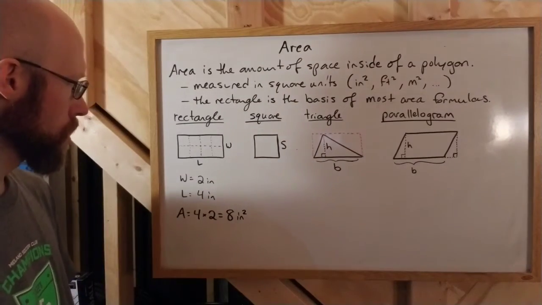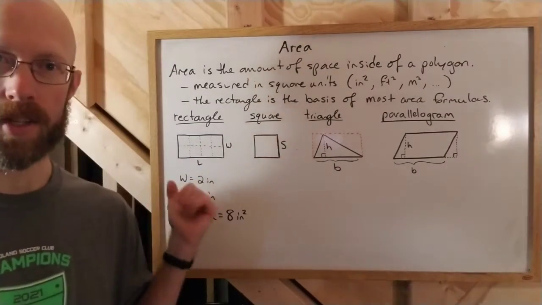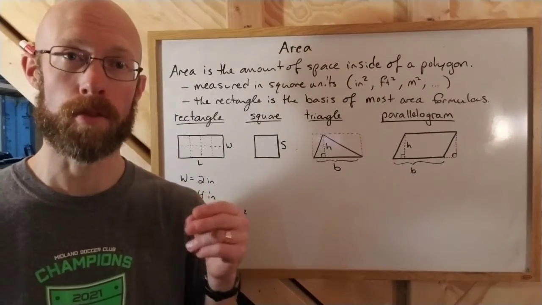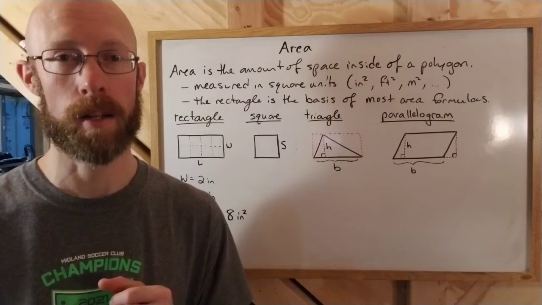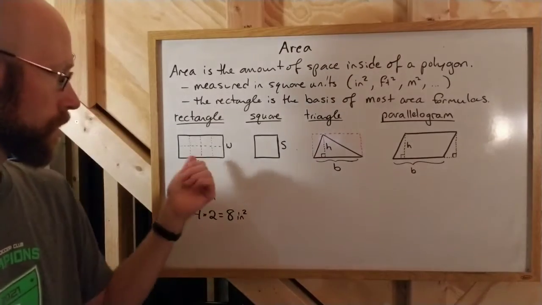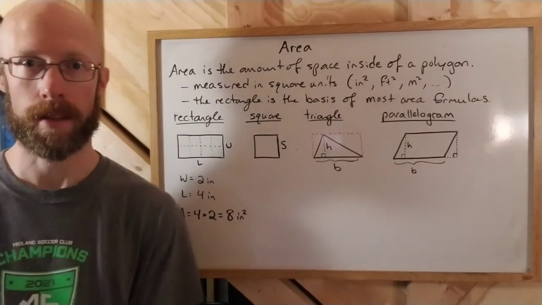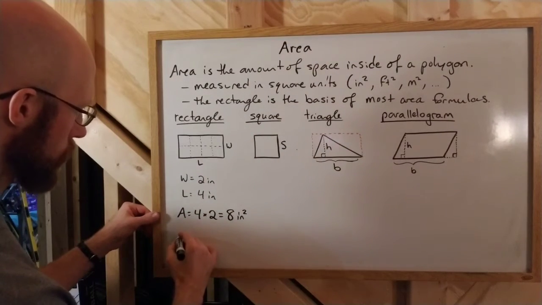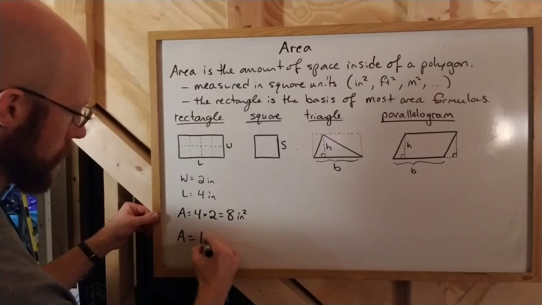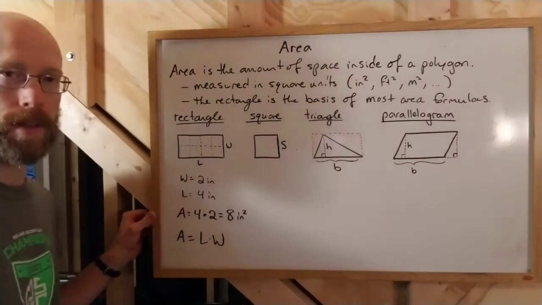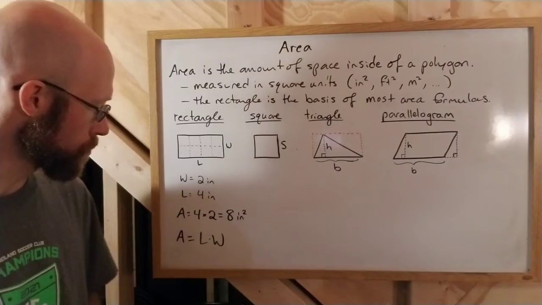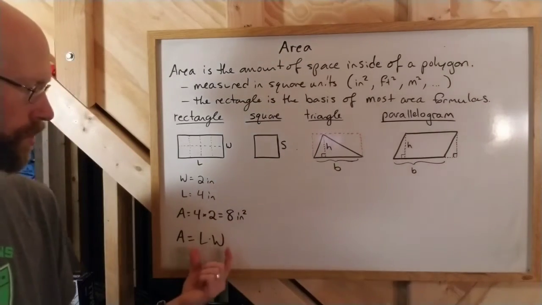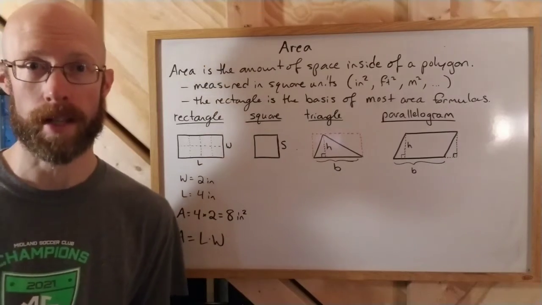And of course, with any rectangle, and you can see from this example, the area is going to be the number of rows multiplied by the number of columns, or you could just say the length times the width, or width times the length, okay, interchangeably. So the area in general for a rectangle is length times width, okay? And that's going to be super important as we go through the rest of these examples, so we know that the area is the length times the width for a rectangle.